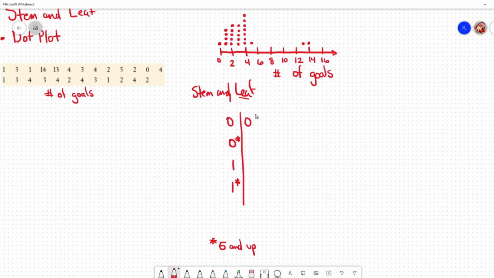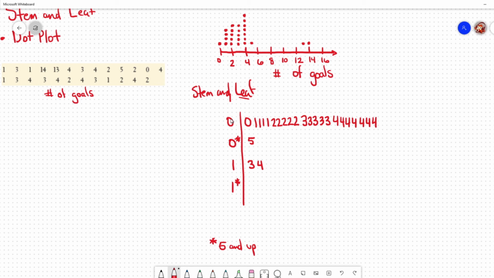So I would be writing my 0, my 4 ones, and then my 5 twos, 4, 5, and then we have my 5 threes, 1, 2, 3, 4, 5, and then our 7 fours, 1, 2, 3, 4, 5, 6, 7. But then that 5 would not go here, it would go here. Then the 1, remember this is 5 and up, so that means the 13 and the 14 go here.